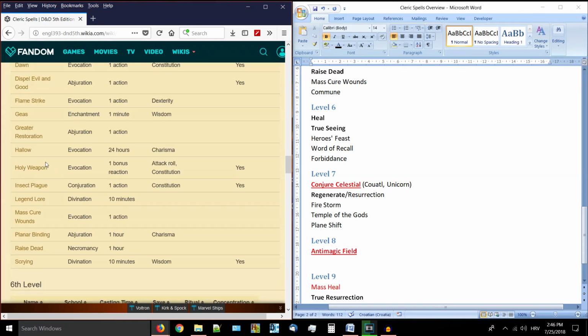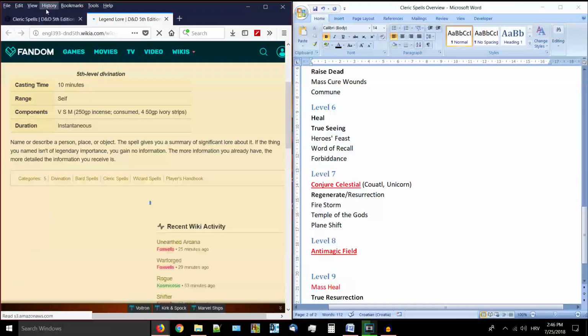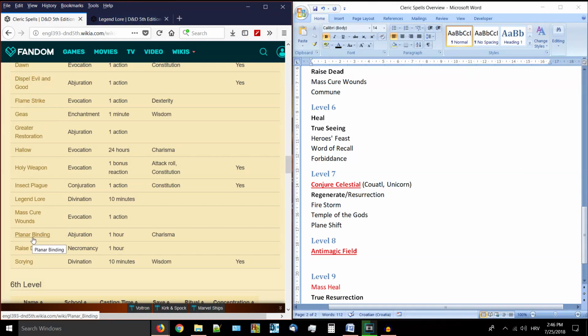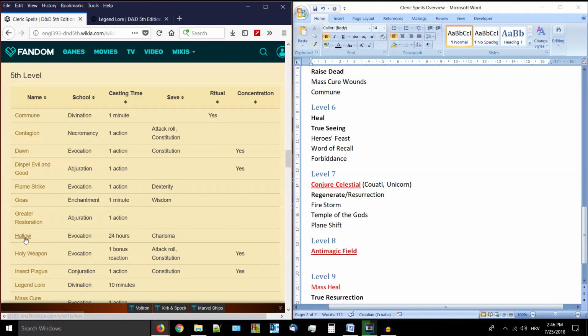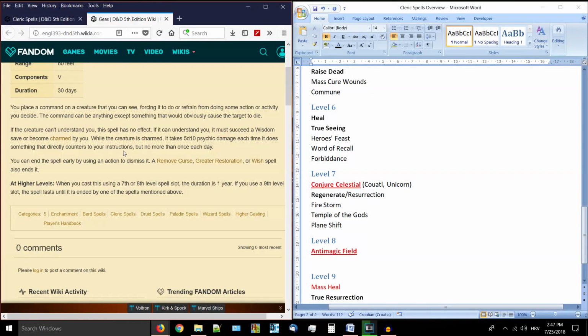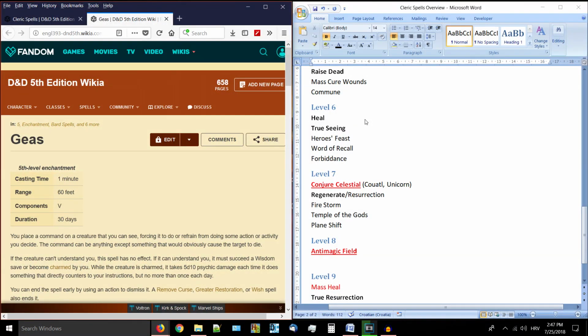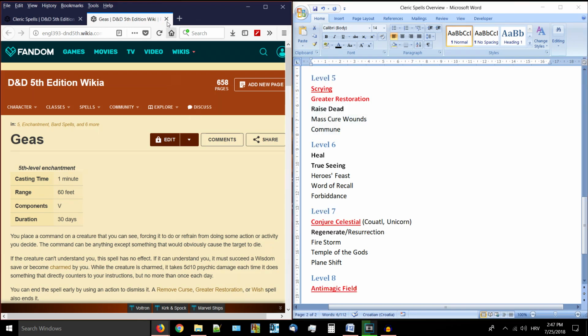Now, for the other 5th level spells, I would say Legend Lore can be useful. It's also a divination. You can find epic level information from legends and tales from the distant past about certain places or whatever. Planar Binding can be good in certain situations. Hallow can be good. Hallow is kind of similar to the Paladin's Divine Sense. Geas, however it's pronounced, can be good. I'd say it's also situational, but there are a lot of situations where it can work. So yeah, I kind of considered this one too, but for some reason I just didn't include it in the list here. Now moving on to the 6th level spells.